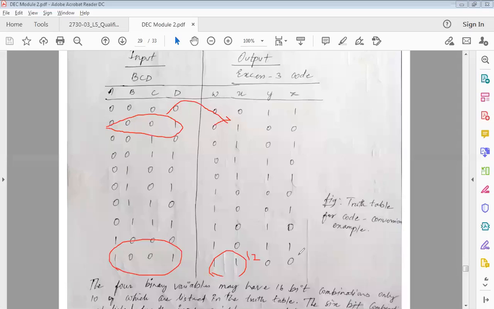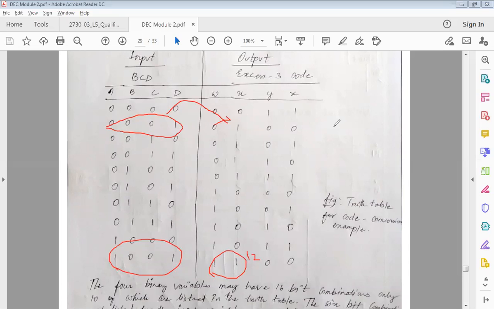No, sir. Sir, I had one doubt. Yes, go ahead. Sir, in the input part, the last value that we have given for ABCD is 1001, which is not like the last input actually, because it would have been 1111. Sir, is it because that excess input does not exist?